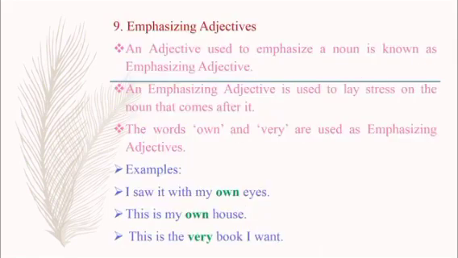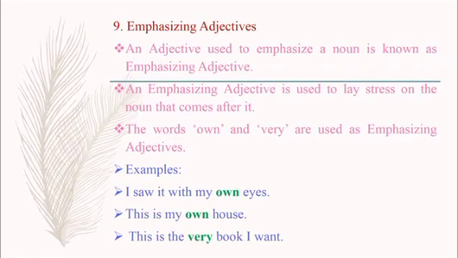Finally, we are going to see emphasizing adjectives. An adjective used to emphasize a noun is known as an emphasizing adjective. In other words, an emphasizing adjective is used to lay stress on the noun that comes after it. So what are emphasizing adjectives? An emphasizing adjective is used to lay stress on the noun that comes after it.